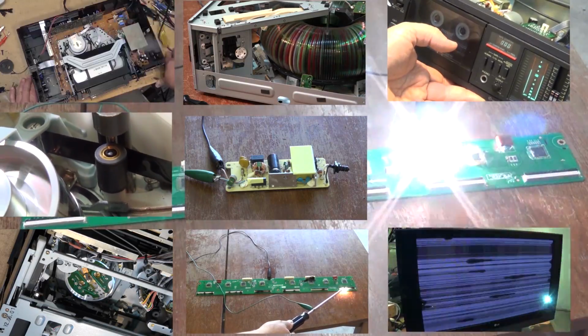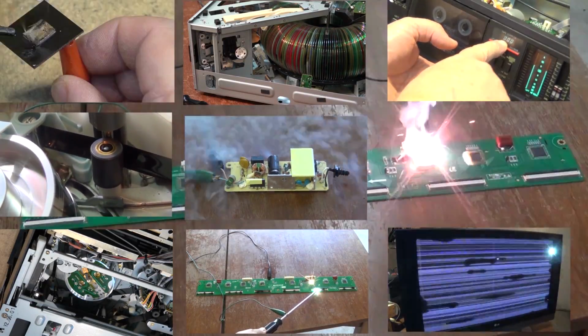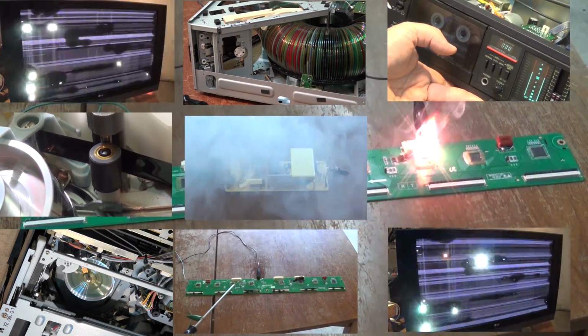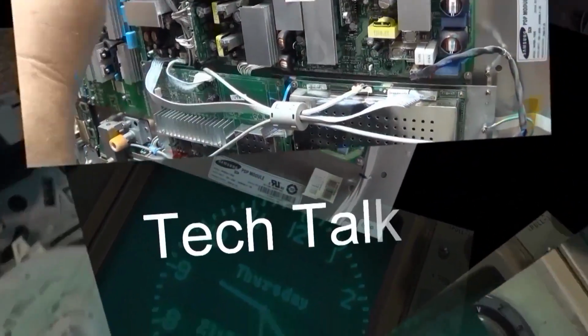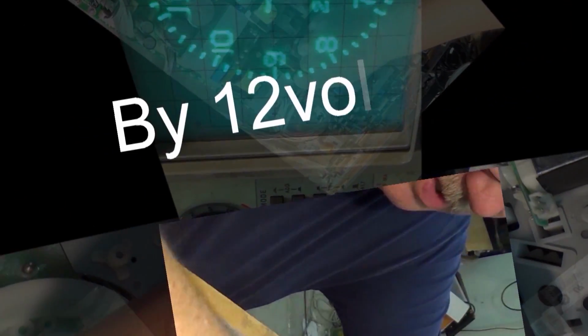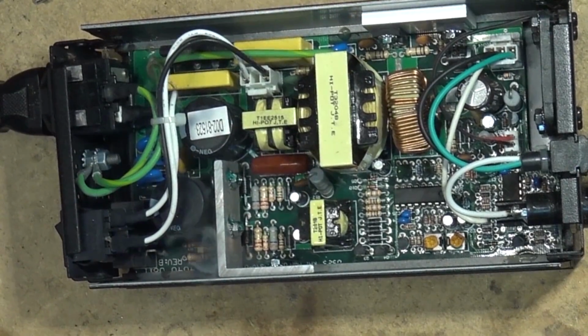Got two DVD players to show you in this one. One of them was really badly beat up. We won't say much about that until you guys see it. You won't believe it. The other one's a really old one. Everyone thinks old stuff is better, but in DVD players, old is not necessarily better.